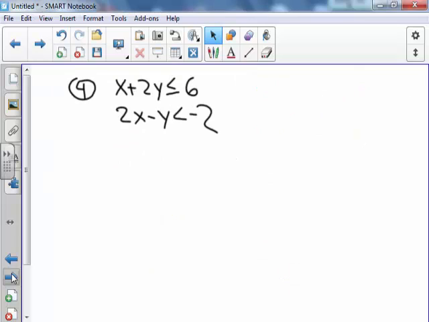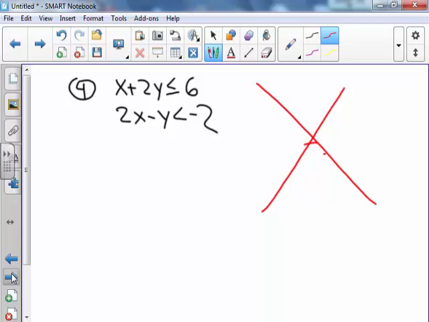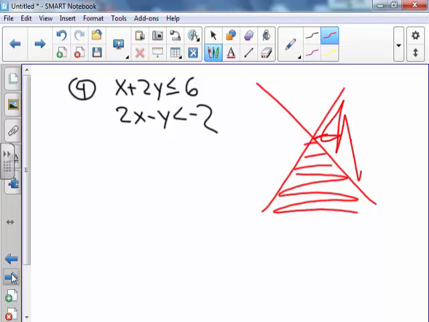All right, so for number 4, the first thing I did was I looked at the options for A, B, C, and D. I knew right off the bat that C and D are definitely not options for answers, because if you look at their shading, remember, they always have to be underneath a line or above a line. They can't be above and below. So if you look at those, the shading kind of goes like this, like it covers 2 sections. So this could not be an inequality because it's going below the line and above the line. It can only be on one or the other. So I know C and D definitely aren't correct.